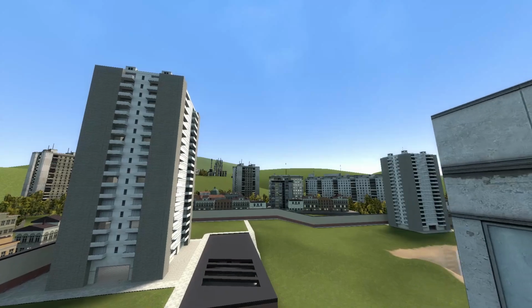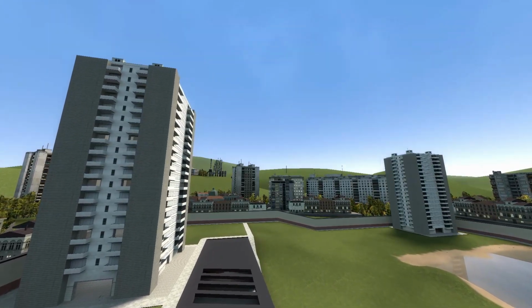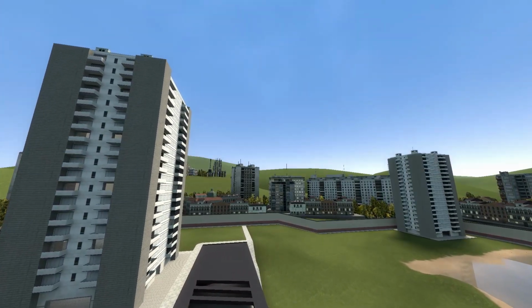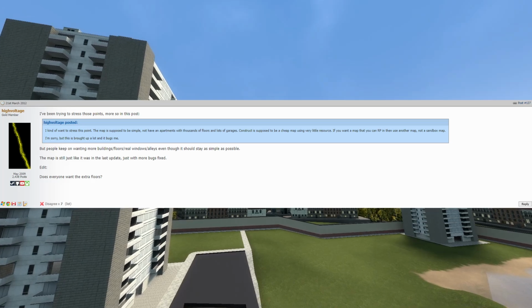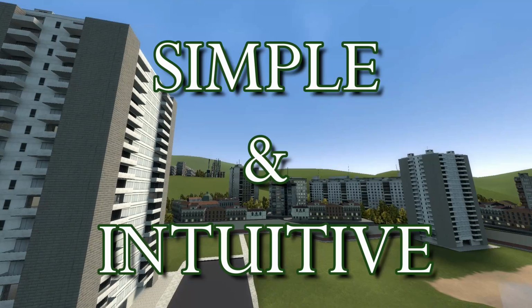So, what's the big takeaway from looking at the history of this map? Well, I think what we just witnessed was the molding of GM Construct into the Perfect Sandbox Map. They tried to add wacky new areas and subsections, but ultimately, what won was simplicity, intuitiveness.